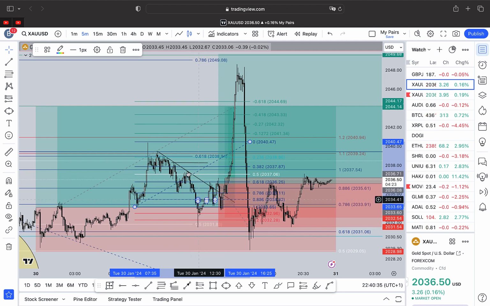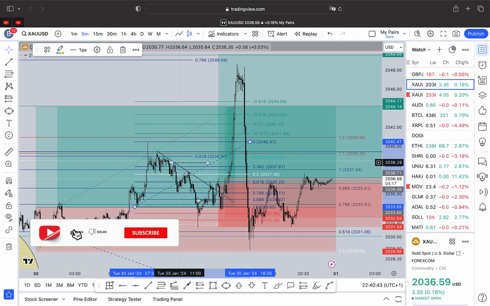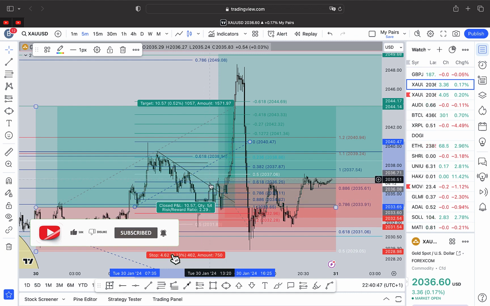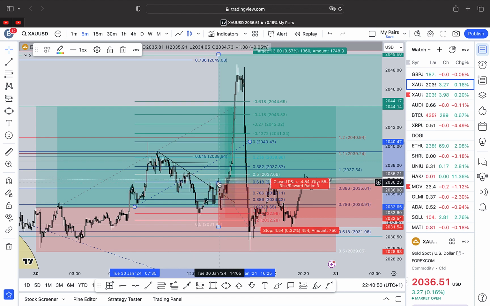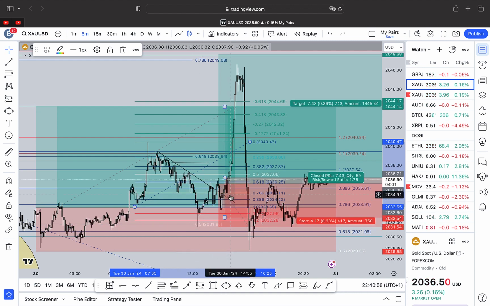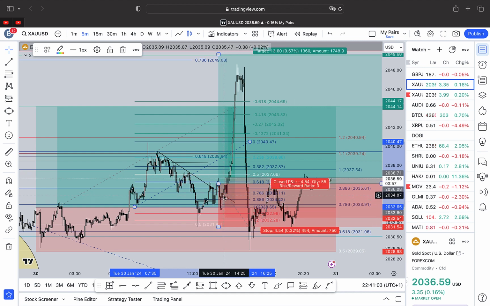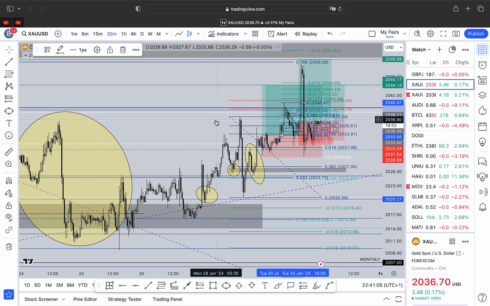But guess what it did? I mean, over here it did break this area, but it did not create another high as well. But guess what happened in this area? It broke again, came down. Once it came down, it tested this area I never broke, and I saw this engulfing. You already know it was game. Put my stop loss below here because of this big wick, right? If you want to wait, you can of course wait and then take the trade here. And of course, the trade went up in my direction.